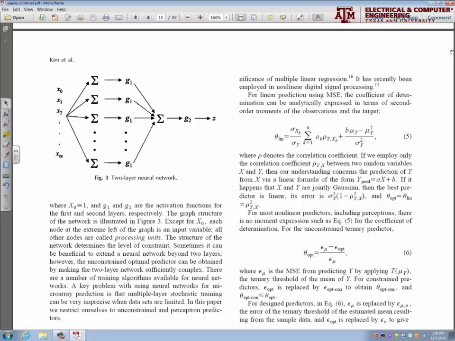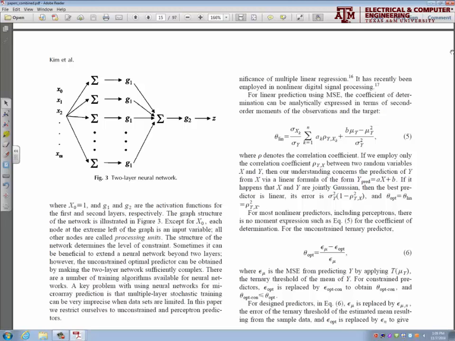The optimal coefficients are determined by the vector equation A equals R plus C, where R is the autocorrelation matrix for the random vector V, C is the cross-correlation vector for Y and V, and R plus is the pseudo-inverse. I derived this last time, when I talked about the orthogonality principle. For digital processing, all predictors, including the conditional expectation and the optimal linear predictor, must be quantized, not analog.